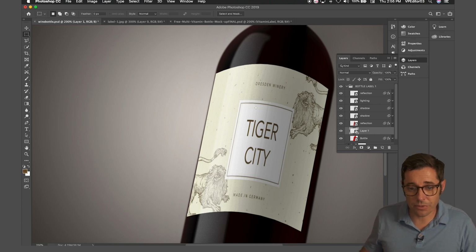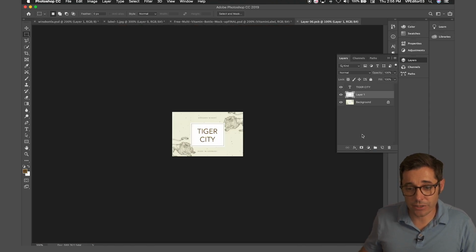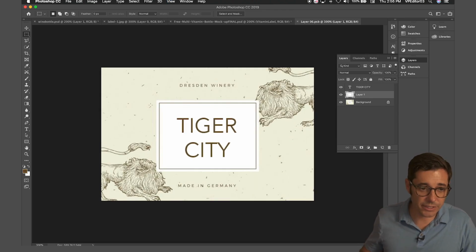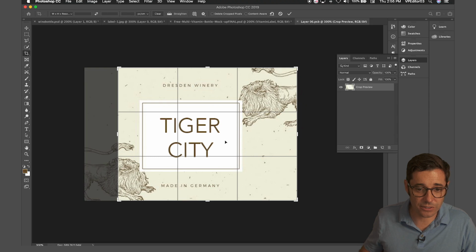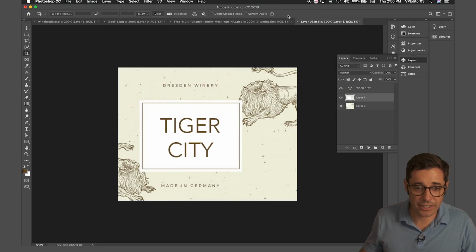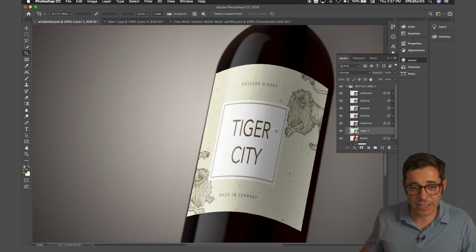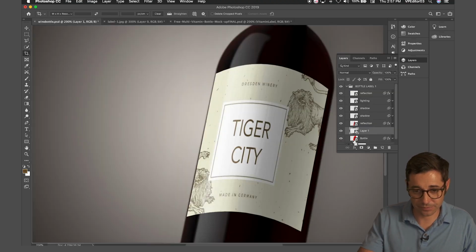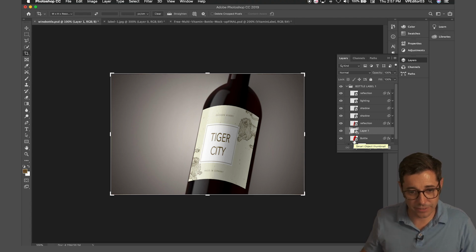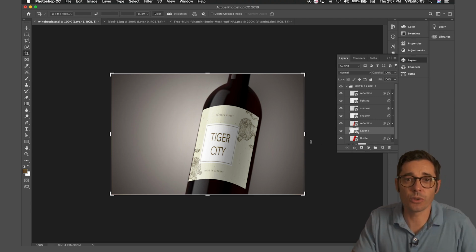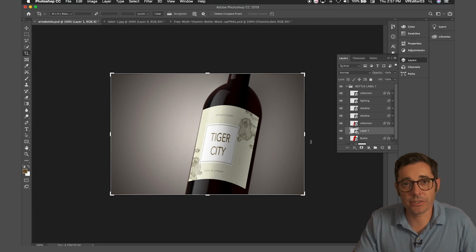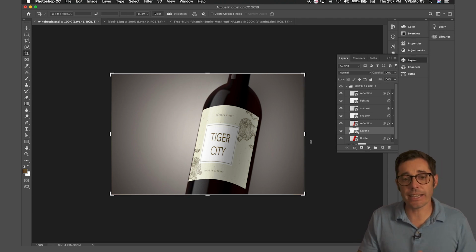I would like to move this slightly over, and I can do that again within the smart layer. I'll come back in here, double click it. I'll select the crop tool, and I'm just going to crop this in just a little bit. I click OK to apply it. Yes, I'll save it, and now it's moved the label over just a little bit. All right. Again, that's using the warp tool with smart objects to be able to apply a design or photograph to map it to an object.